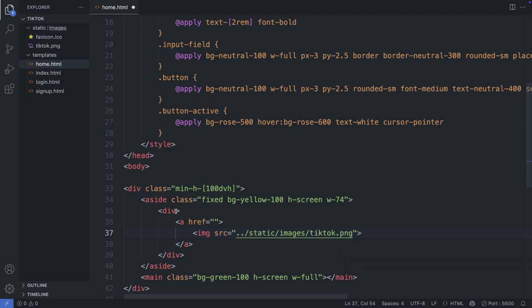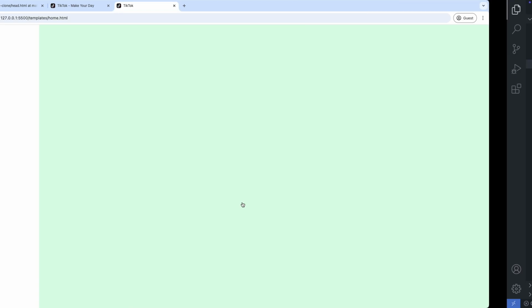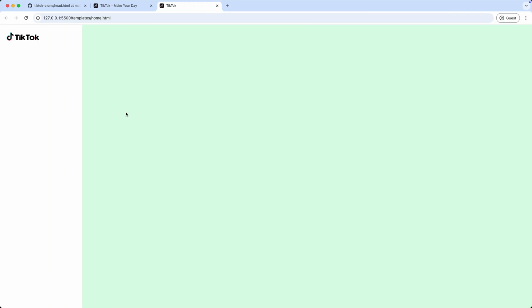Then we position the logo, padding left of 4.5 and padding top of 5. Alright, and finally we change the background color to white. Okay. And there we have the sidebar with the logo. The rest of the sidebar we will have a look at in the next video.